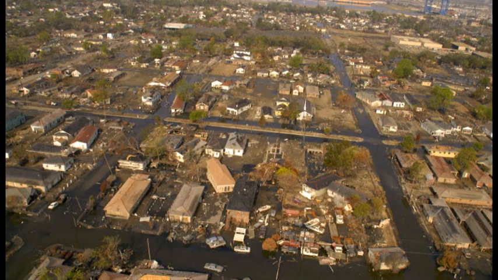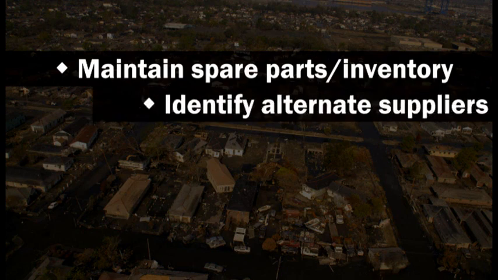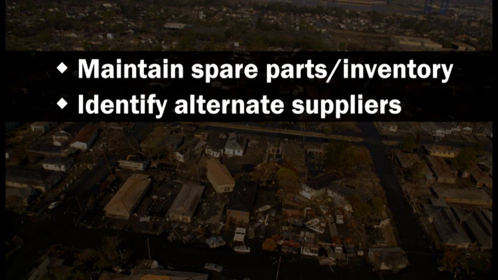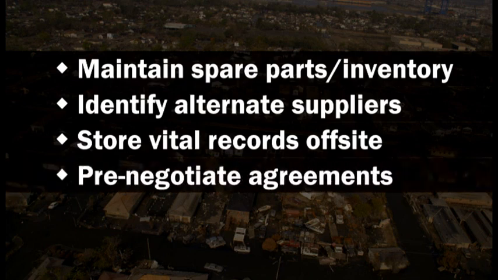You can often mitigate production problems by maintaining spare parts and sufficient inventory to keep sales and marketing efforts going until a new site can be readied or specialized hardware replaced. Identifying alternate suppliers. Under certain circumstances, realistic recovery strategies may be limited to repairing or replacing equipment. Store equipment specifications and documentation with vital records off-site. Consider pre-negotiating agreements to expedite repairs and recovery.